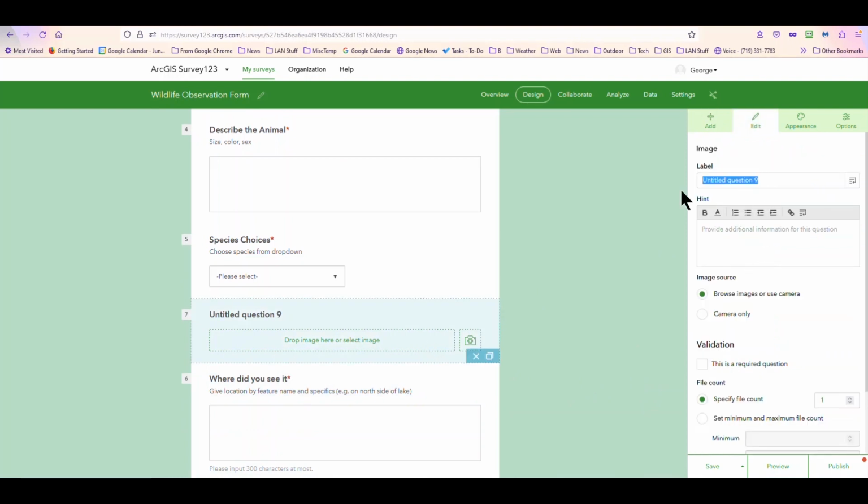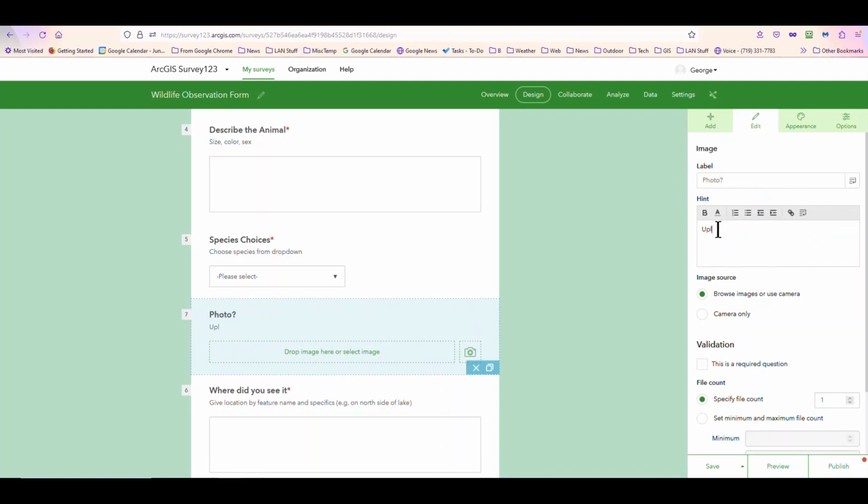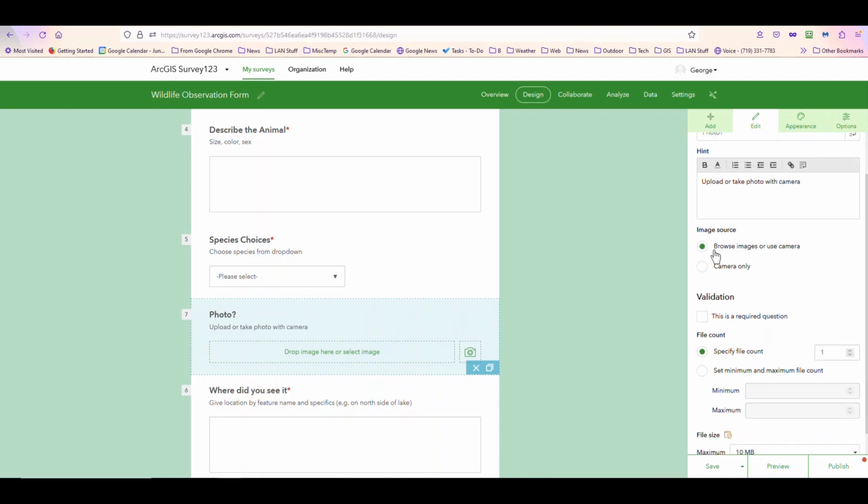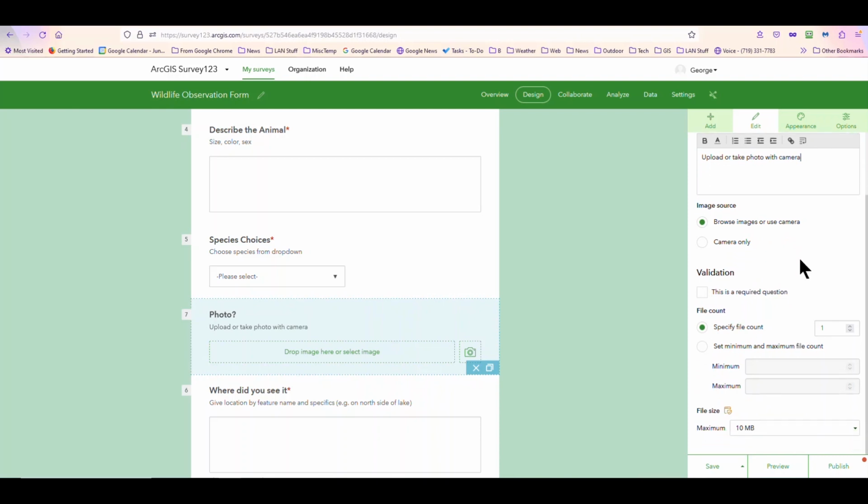So this will be optional because they may not have a photo. So photo question mark, upload or take photo with camera. And so where the options are going to be browse images or use camera. And it's not required because they may not have one.